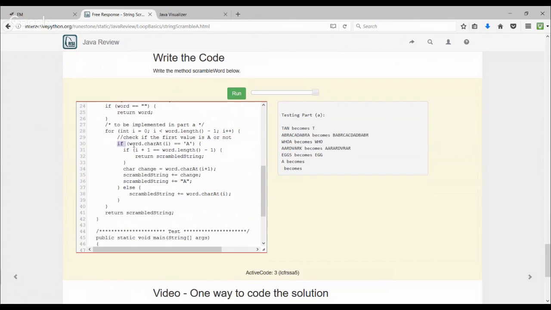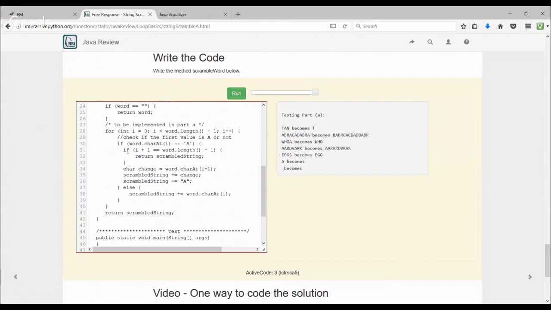There's an A, right? And then we check if i+1 is equal to word.length. So here's what's happening. We're going inside here when we get to this A, and then we're seeing that i+1 is equal to this. So that means just return whatever string we already had, which will just be the T.